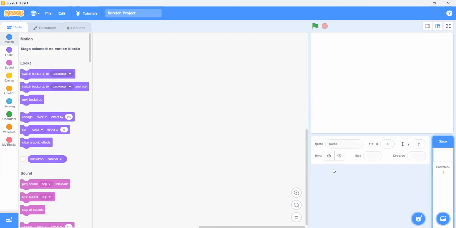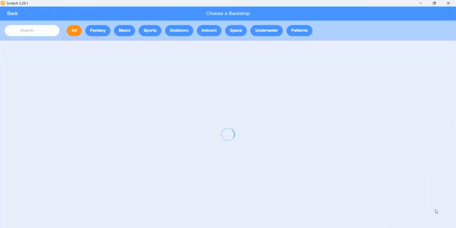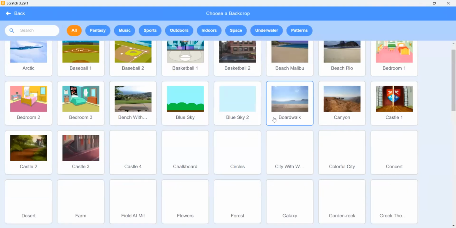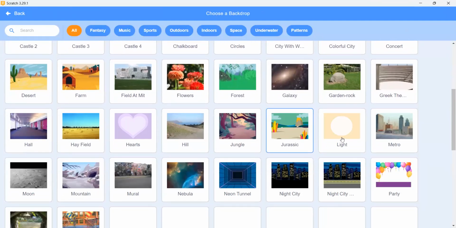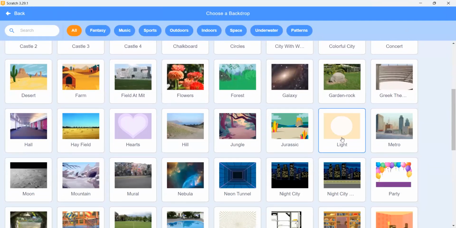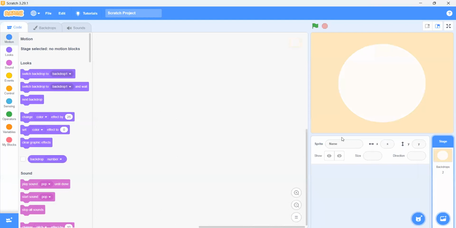Okay. After deleting this sprite, now we want a backdrop. Okay. We want a backdrop. So we will go to the choose a backdrop option. Okay. And then we will scroll a little bit down and we will see this one. Okay, so I will choose this one. Okay, now Spokesman, I want that in this backdrop here it should be written that welcome to Oxfam World. So how will I do that?